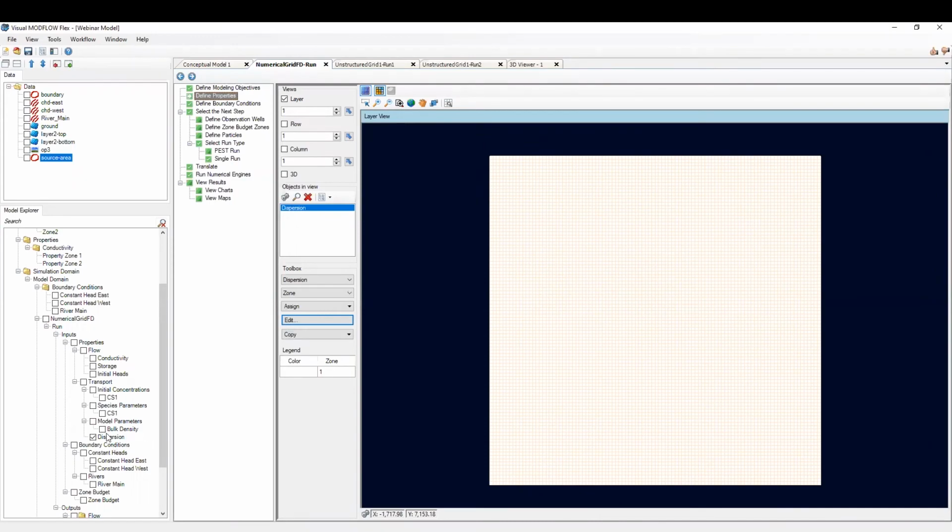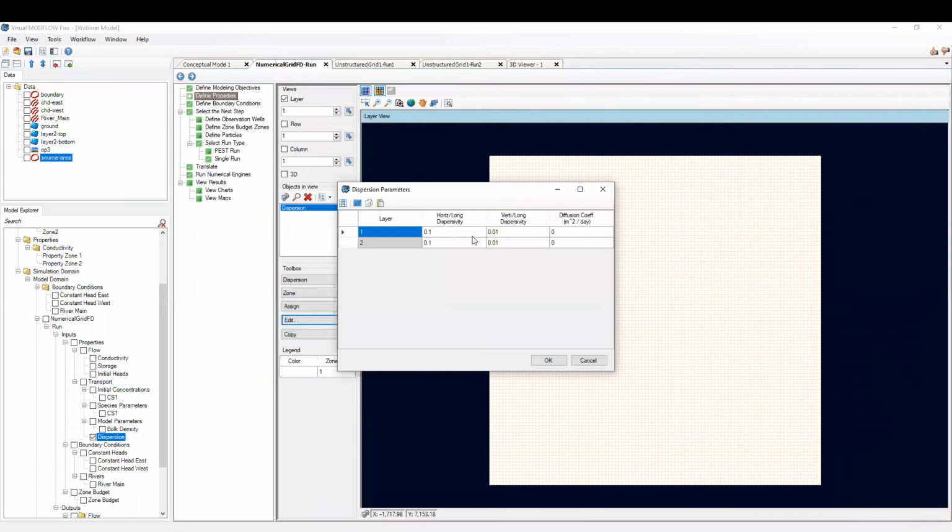Now, if we come here on the Model Explorer menu and come to dispersion and right click on it and select the dispersion parameters, then we can see how the relationship between horizontal and longitudinal dispersivity and vertical and longitudinal dispersivity is set up. So one is 10% and the other one is 1% of the longitudinal dispersivity.